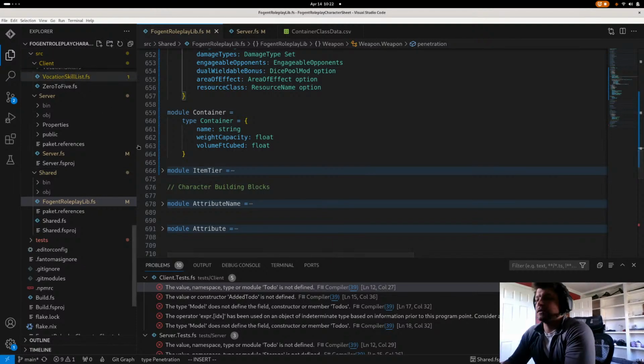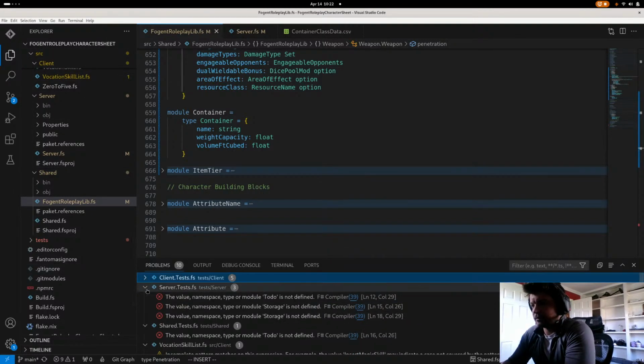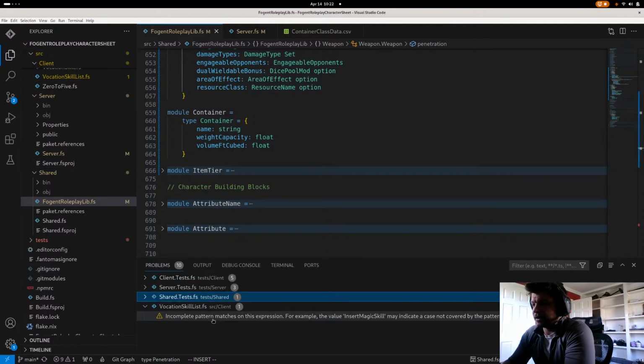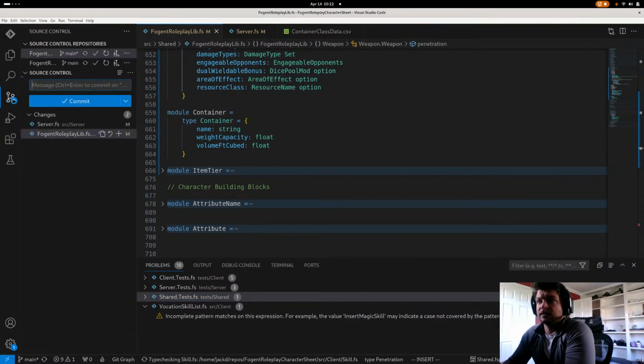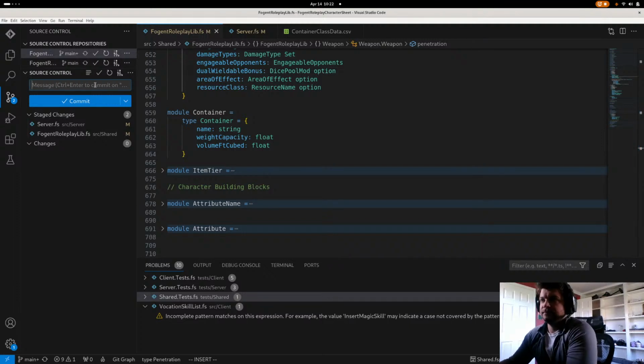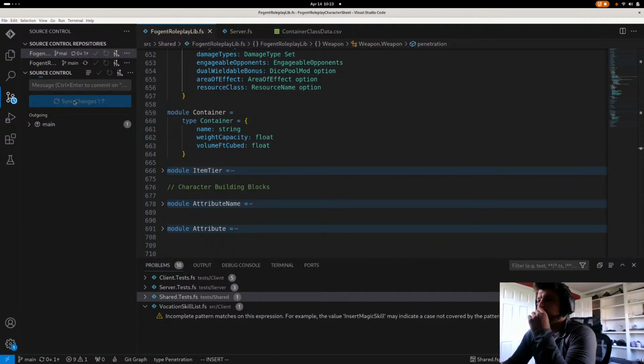Okay, this looks good, and we got no errors, right? We have errors on our test, but that's okay. So I'm going to go ahead and save this. Added in new Fogent types. Cool.